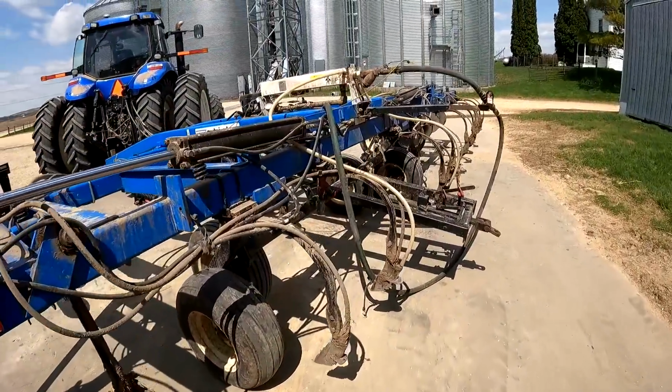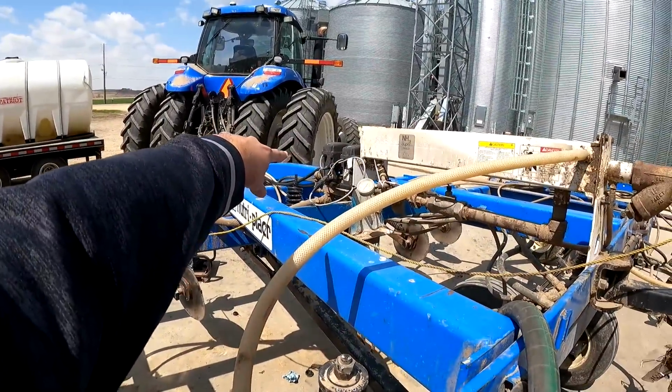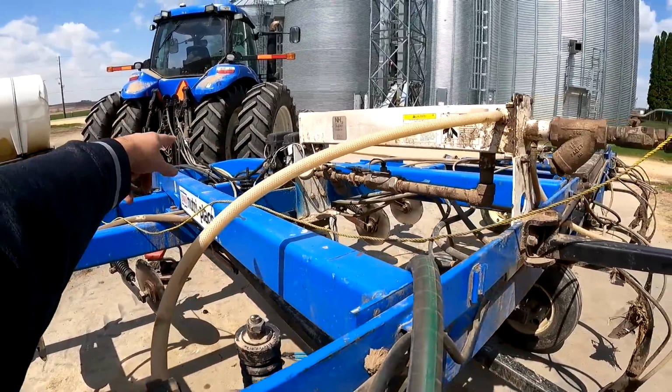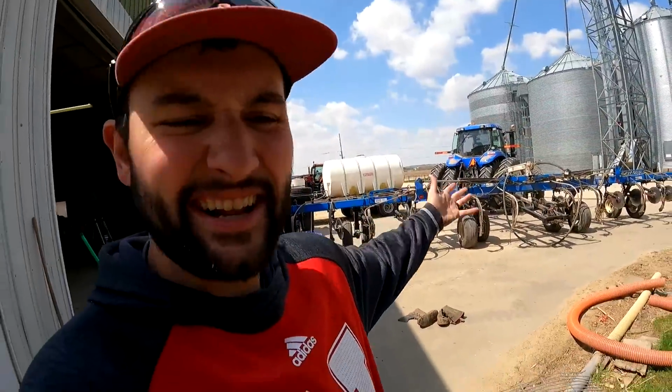We did a bunch of work with the cooler, so the meters up front, they cleaned them out and adjusted them, because it was limiting flow for some reason. Pulled the cooler actually out, changed some O-rings, quite a bit of work with it this morning. So this thing's ready to go. It's gonna head down to my field, my brand new farm, so that's exciting.